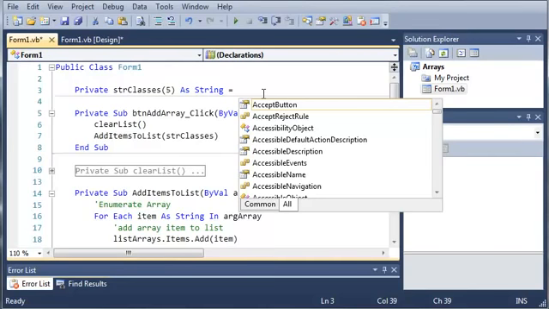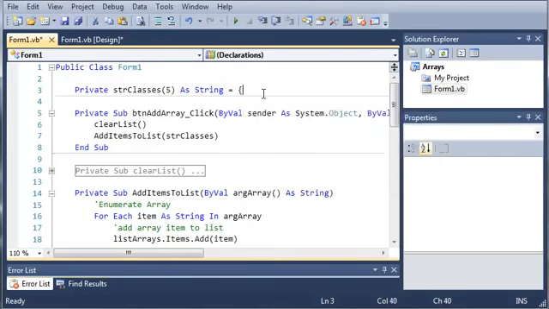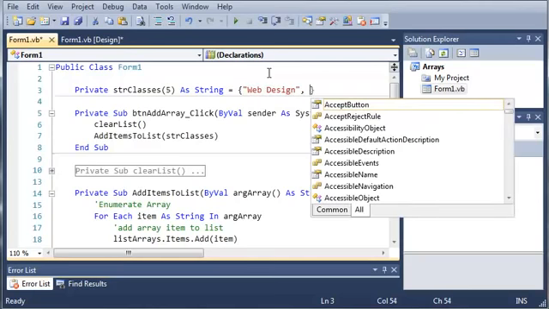They are just there. So to assign values, you declare your array as string or int or whatever you want, and then you add two curly braces. Since we're using a string, we'll type web design for the first index, which is going to be 0. And now to set the value for the second index, you're going to add a comma.